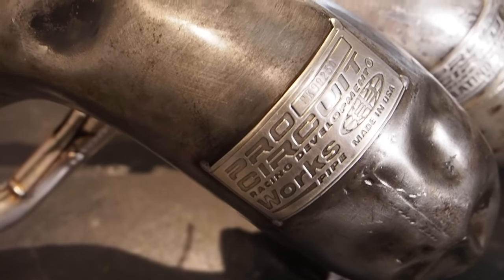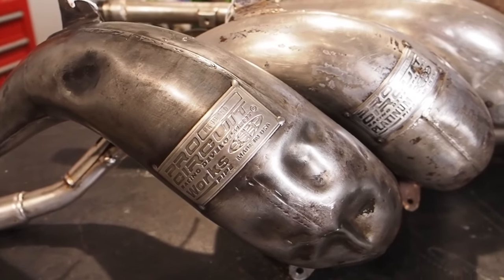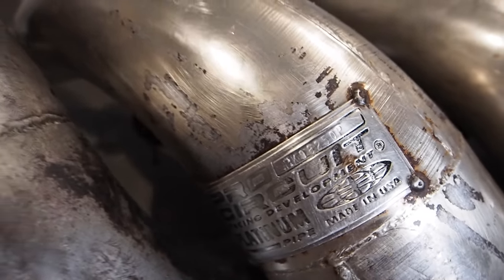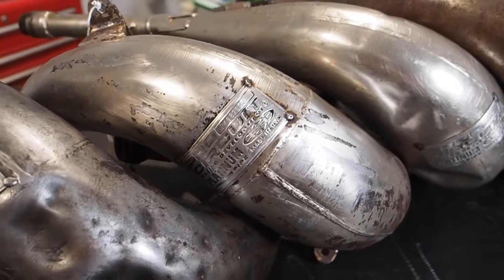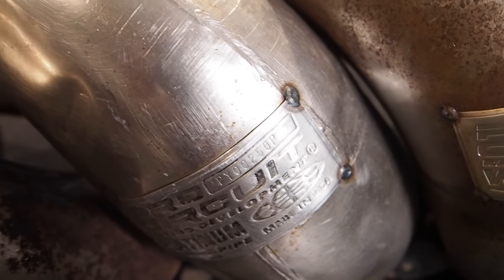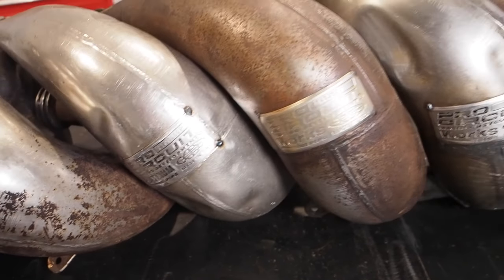So this one here is a Pro Circuit PK99250. Works pipe for a 1999 KX250 specifically, will fit 99 to 02. Then the next one here is a PK98250P, so a Pro Circuit platinum pipe for a 1998 KX250 specifically. And then the next one is a PY00250P, so a Pro Circuit platinum pipe for a Yamaha YZ250, that's gonna fit 2000 to 2001.